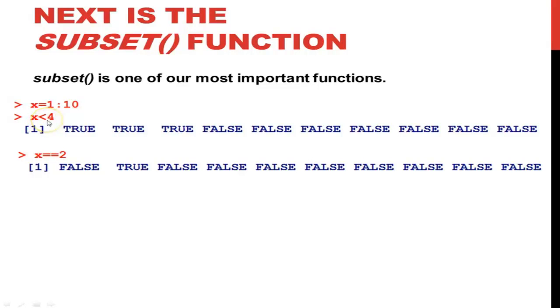Now how about this one? Why do we need a double equal sign here? Because if I used a single equal sign, that's the assignment operator, and I don't want to do that now. I don't want to assign 2 to every element of x. This is different. This is asking a question, just like this was asking a question. This is a Boolean operator. And what's the question that this is asking? Is x equal to 2? So what's the answer? Only in the second case is it true, right? Is that clear? Okay, how about this one?